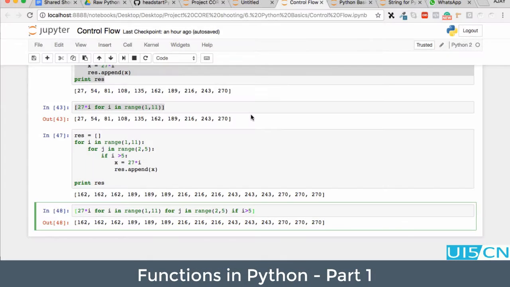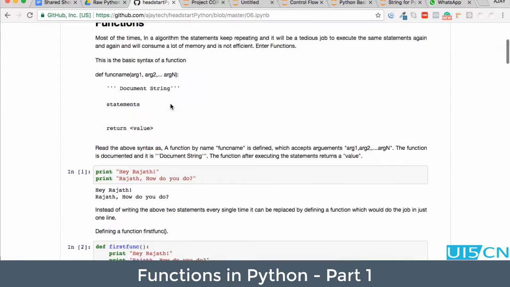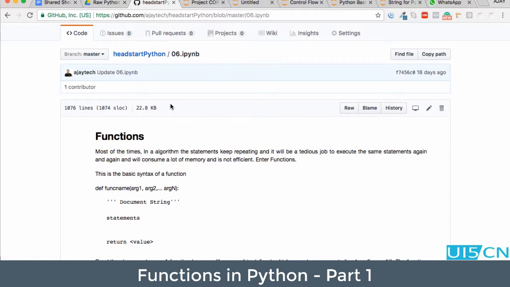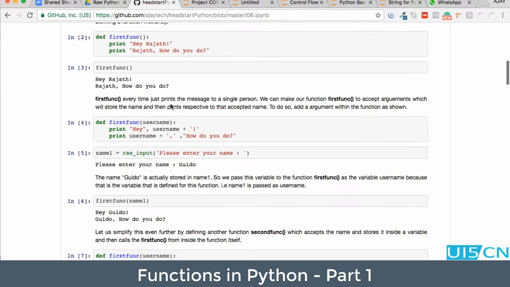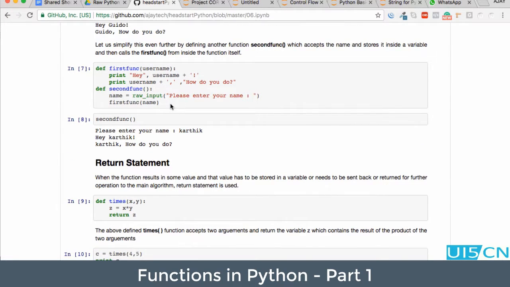Hello and welcome back. In the previous section, we understood about the control flow. In this section, we will be going inside our functions and looking into how to define your function, what the syntax is, and how Python differs from other programming languages like Java or JavaScript in defining a function.